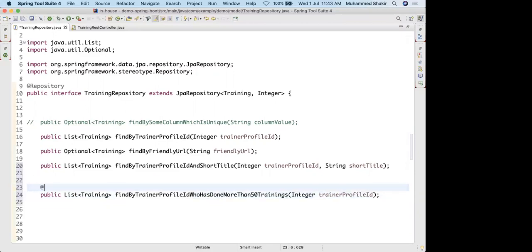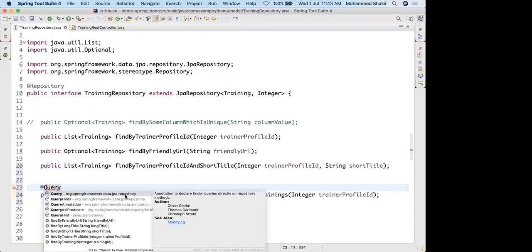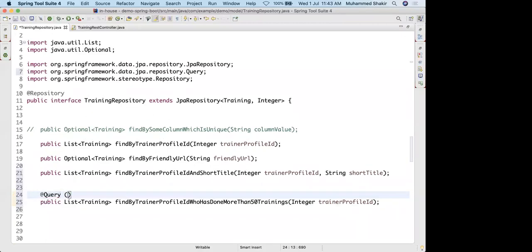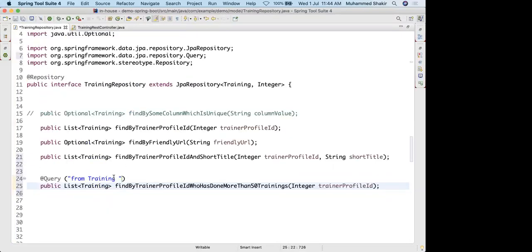Now you know what I'm going to do. I'll say @Query. I want to have my own custom query. You can see this in the JPA repository. I'll say Query. Now I can have my own statement over here. And what statement? Not necessarily the SQL statement, but a JPQL statement, Java Persistence API Query Language, in which I will start with from. I don't need to say select. I'll say from. Here I'm not referring to the name of the table. I'm referring to the name of the class, whatever the name of the class is.